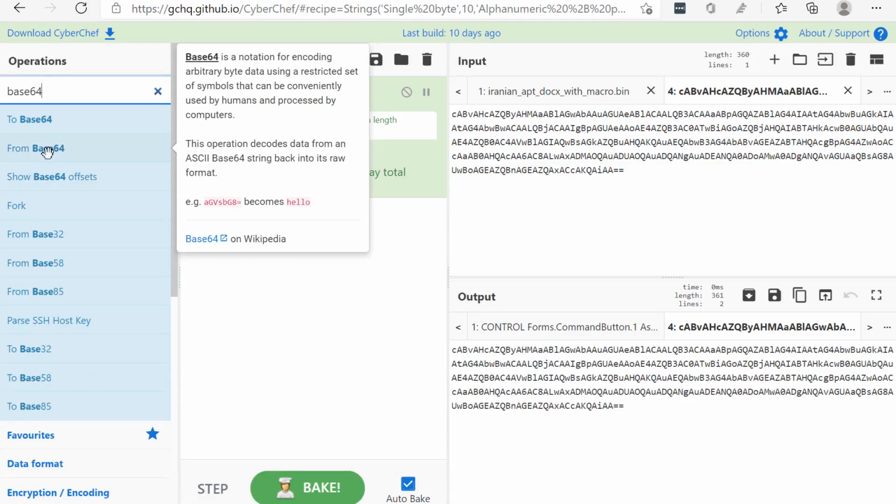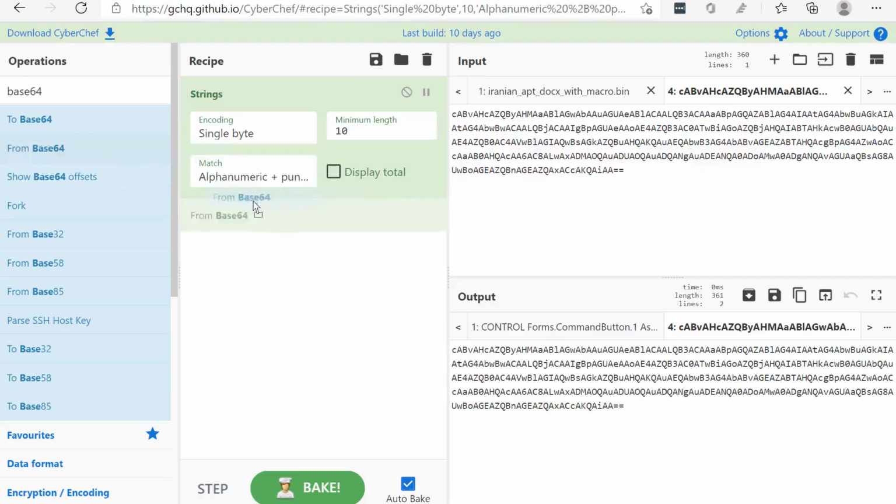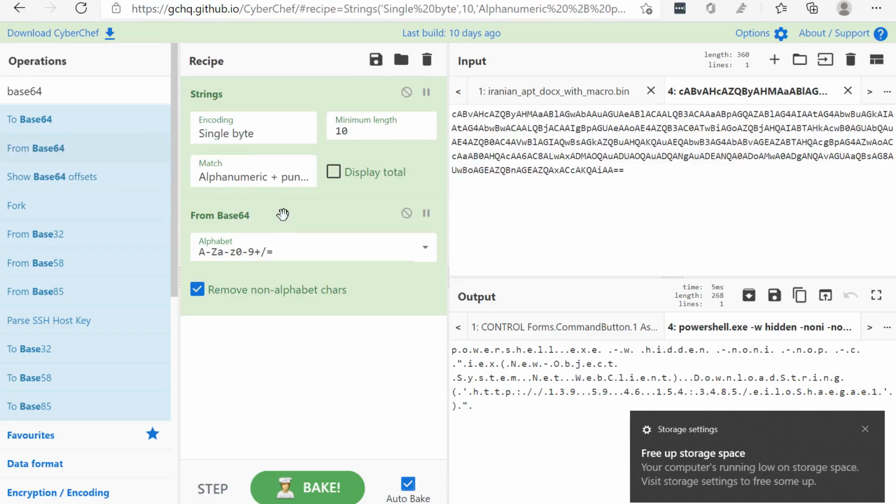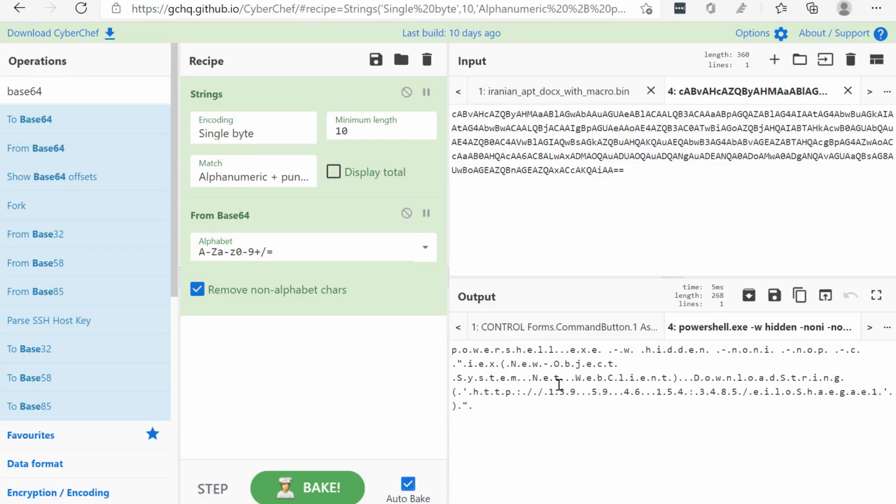So this recipe decodes that base64 and converts it into text. If you put it up here, sorry, low storage, we can see that it converted them into some text. PowerShell.exe hidden, a dash window hidden, but there are these dots in the middle, these null bytes.